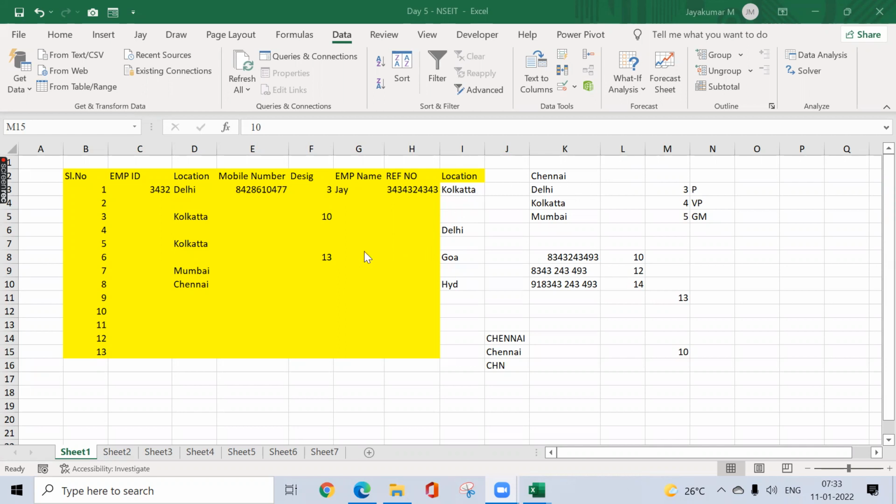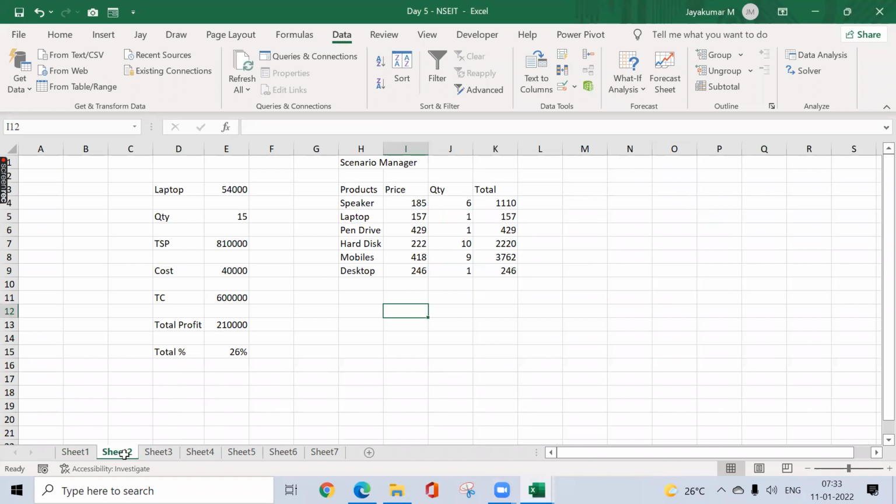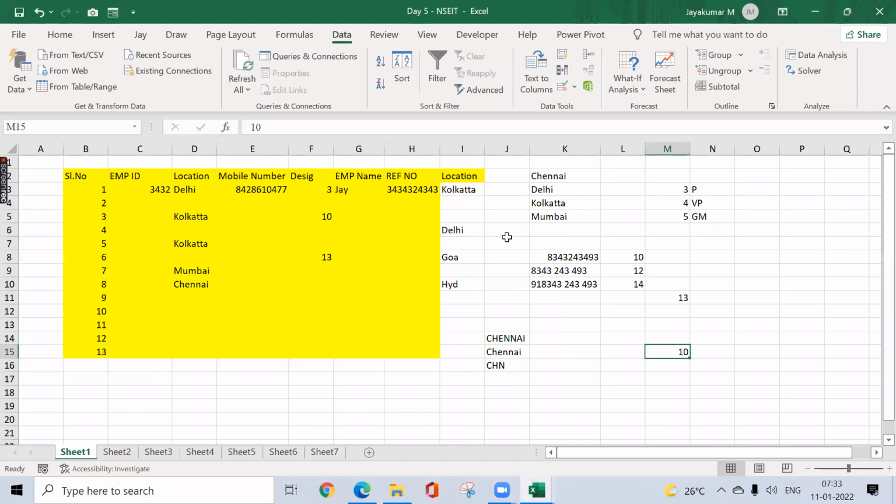Okay, usually you should not allow them to type or add anything here. The only possible way to allow this rule is by adding the locations with a drop down button kind of thing, because that requires a source here. So put the source in a separate sheet number 2. Then you can make a connection from sheet number 2 to the location box here, in this column. Have a password protection on sheet number 2, which means people cannot go and add any location anymore. What things are to be added will be fully controlled by a checker rule.